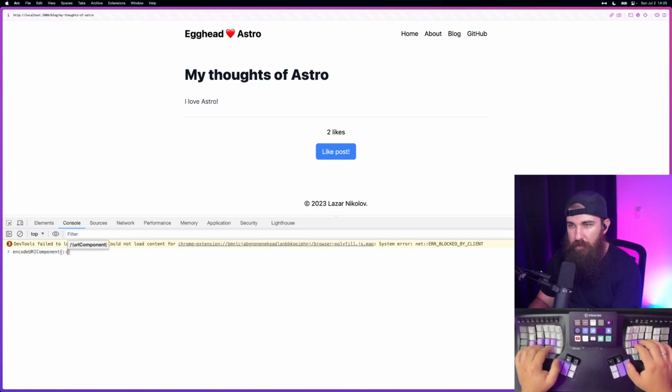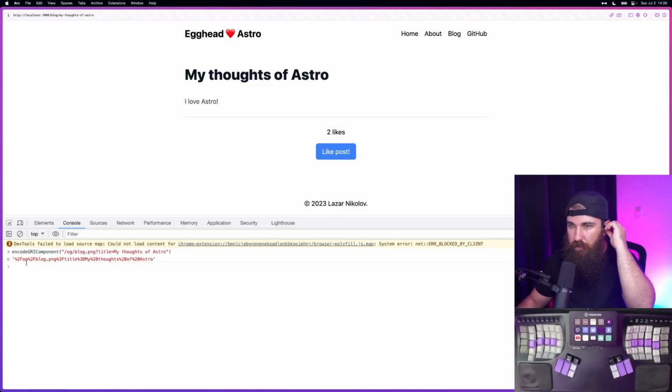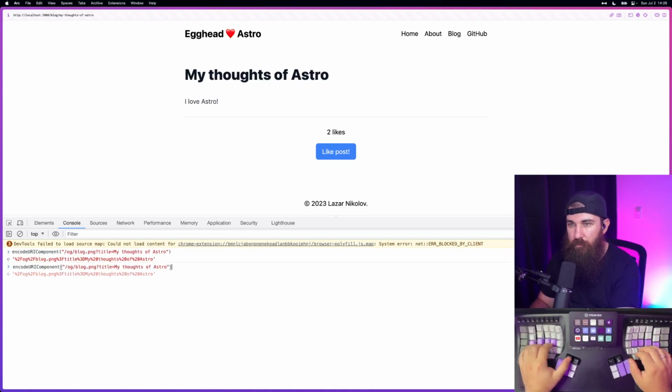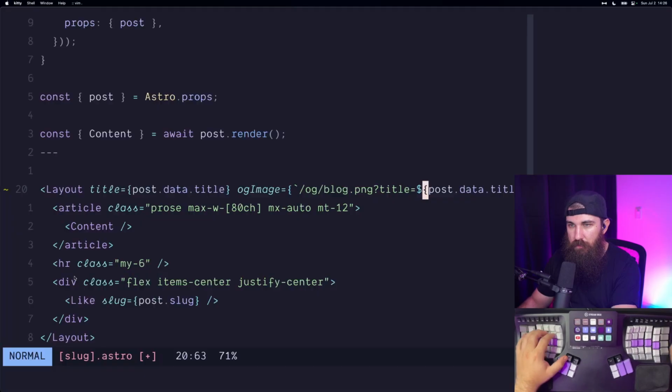Encode URI component, and I can do slash OG slash blog.png, where the title is my thoughts of Astro, and it is, oh man, just encode URI. That's the thing, yeah.